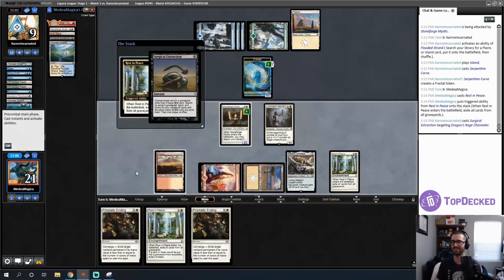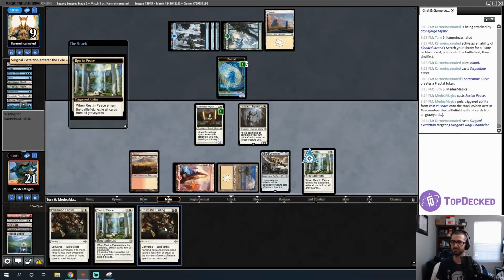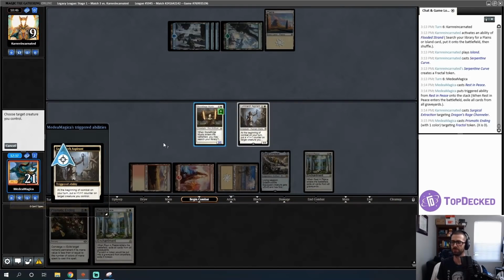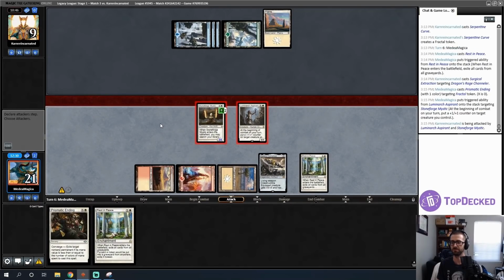Okay, they're going to Surgical Extraction on Dragon Rage Channeler in response. Dragon Rage Channeler is something that is very bad once Rest in Peace is resolved, so I probably would have picked Stoneforge if I were them, but I get it. I'm very happy with how I navigated this game. I also think my opponent probably should have thrown back that Surgical when they had the opportunity to. I don't know how bad the other cards were, but goodbye Fractal. This will go on to Stoneforge. We want to build things that are large enough to attack safely into Endurance. Get them, get them.